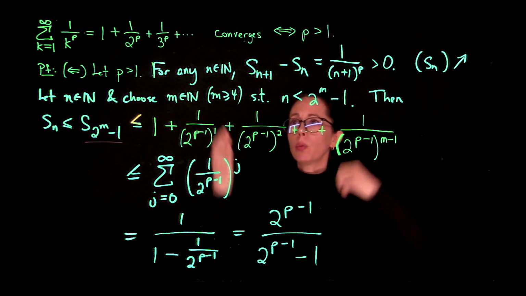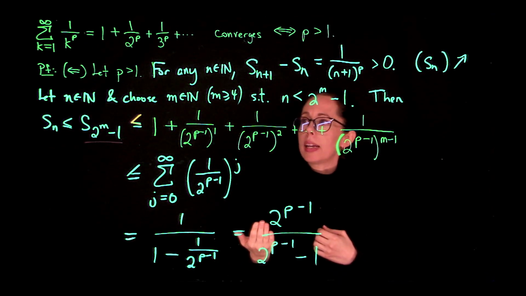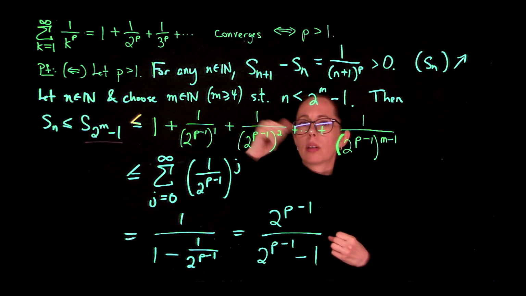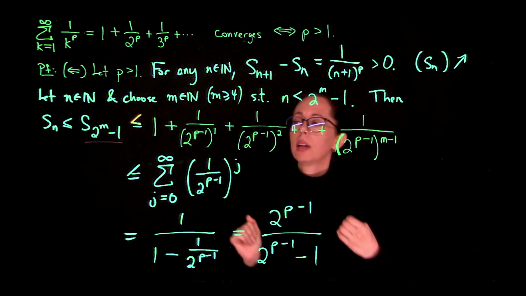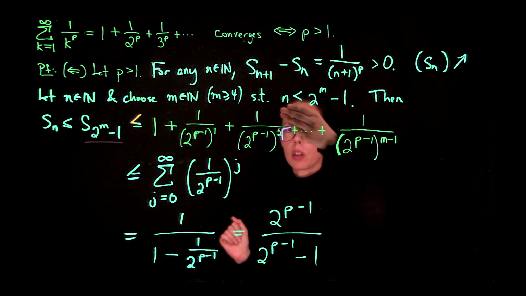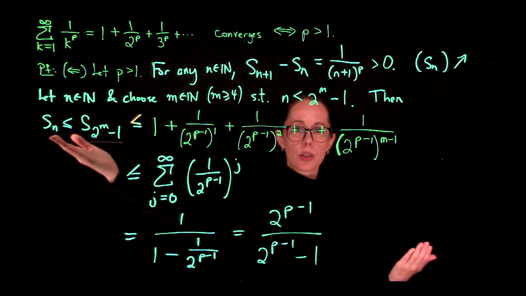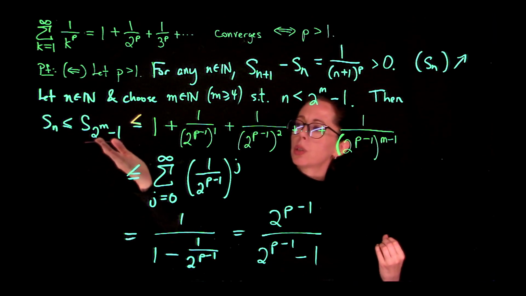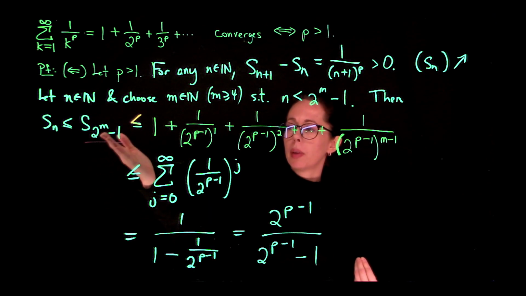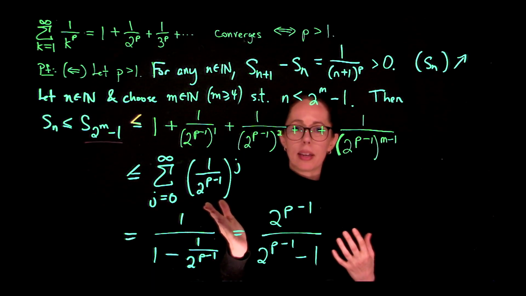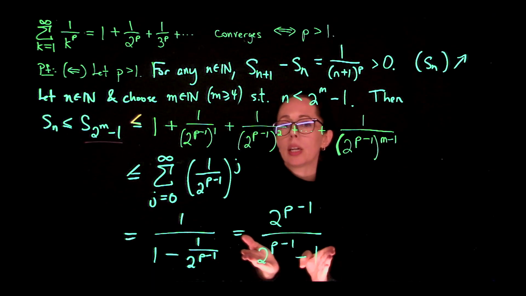So notice here, n was arbitrary. I said pick an n, go up to a larger index, m, or actually it doesn't even have to be larger, but what we want to do is go up from this partial sum to this one. So we pick m so that 2 to the n minus 1 is larger than n. By monotonicity, we can say that the nth partial sum, which is random, is less than or equal to this one, which has a special form. We're able to turn this one with a special form into a quantity bounded above by this truncated geometric series, which we bound above by the entire geometric series, which equals a finite number.